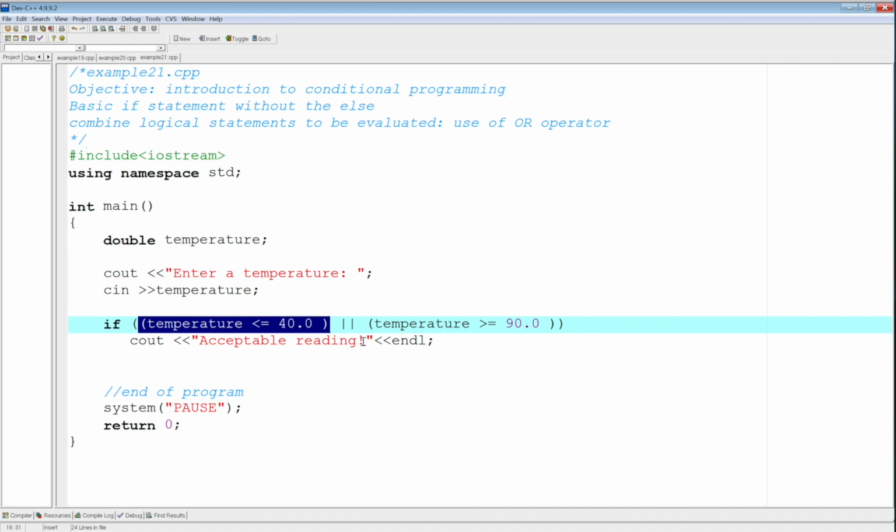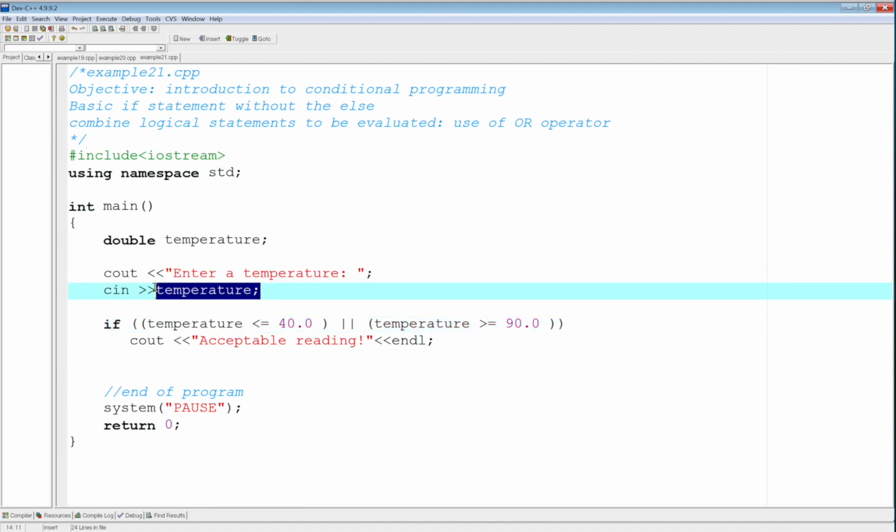As long as the temperature is equal to or less than 40, that will be an acceptable reading. Notice we don't even bother over here if you've entered any temperature below or equal to 40. It does not matter what the other term does or what its value is, because you can only have one value. It's this temperature.